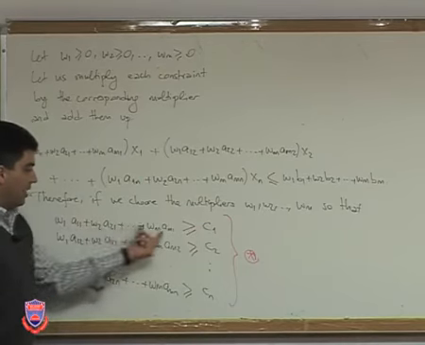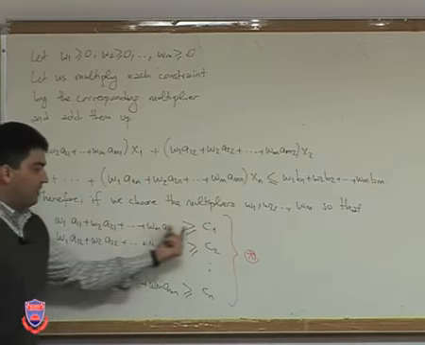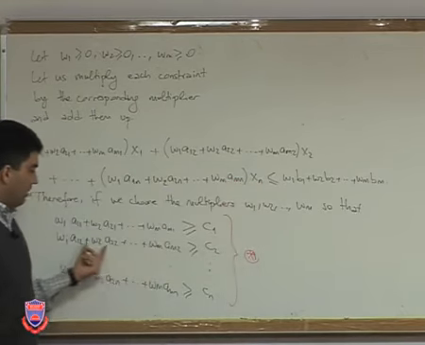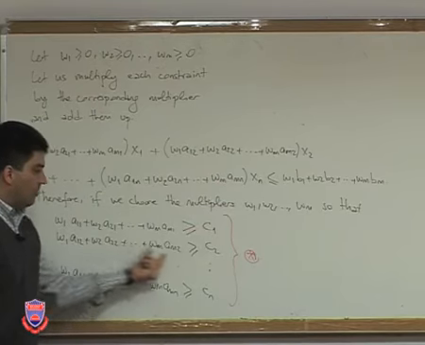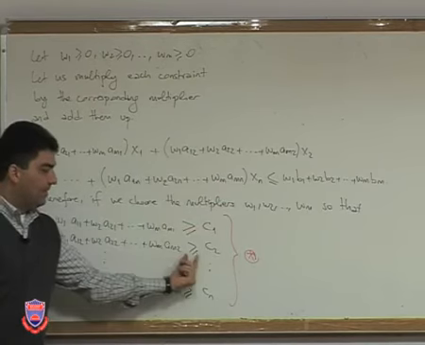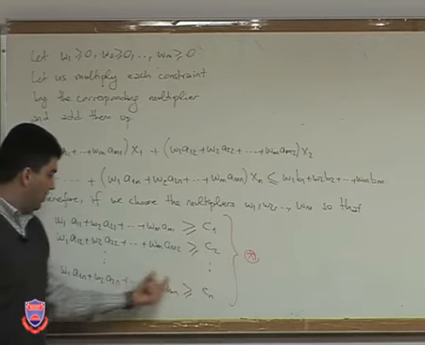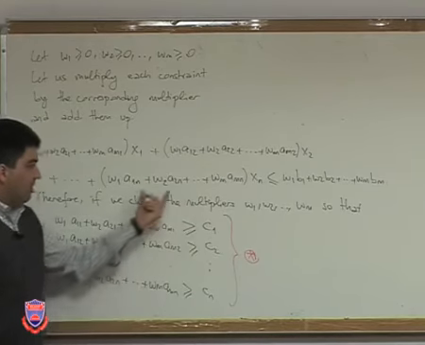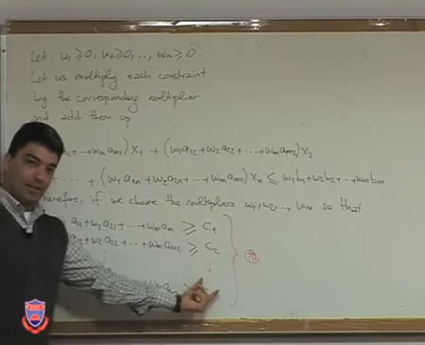So if I multiply both sides by x1, then this times x1 should be at least as large as c1 times x1, because x1 is non-negative. Similarly, if I multiply this by x2, which is precisely the second term, it is at least as large as c2 times x2. And finally, if I multiply the last one by xn, then this times xn, which is the last term, is at least as large as cn times xn.